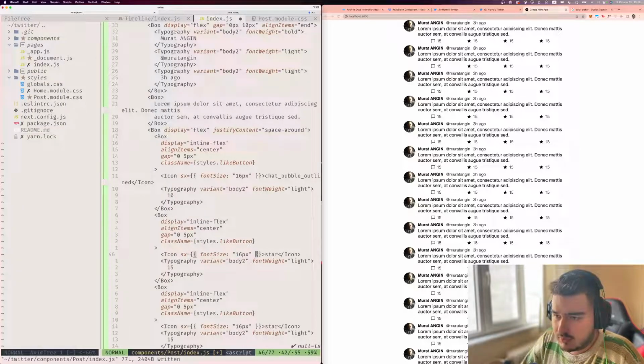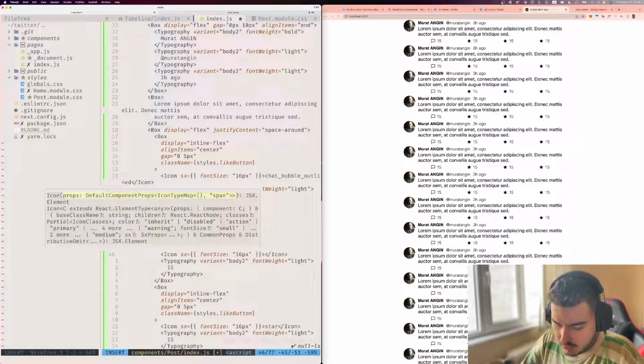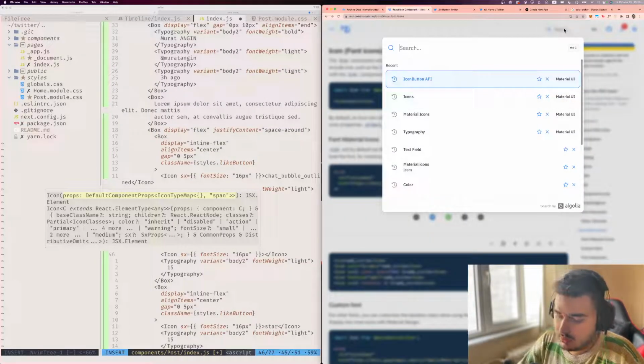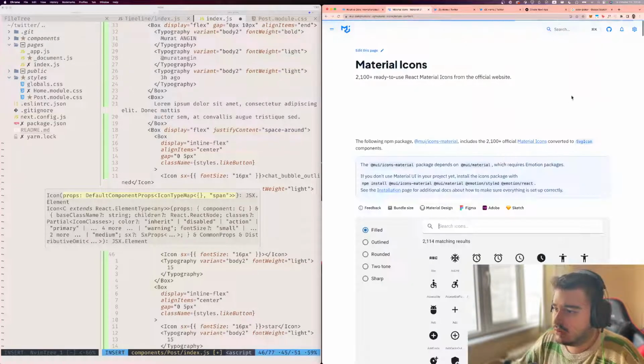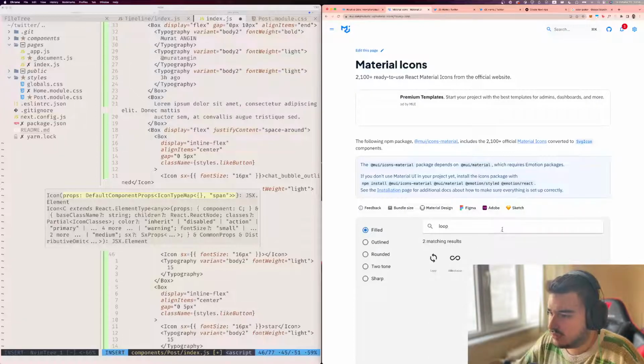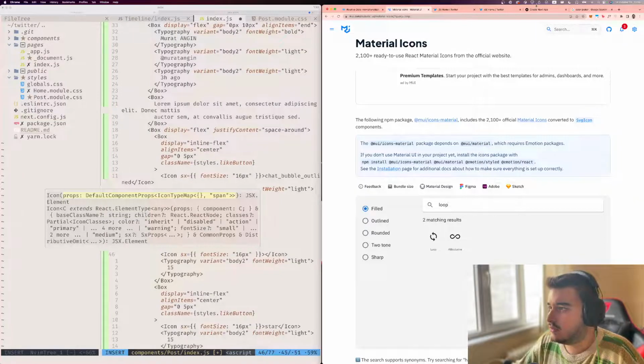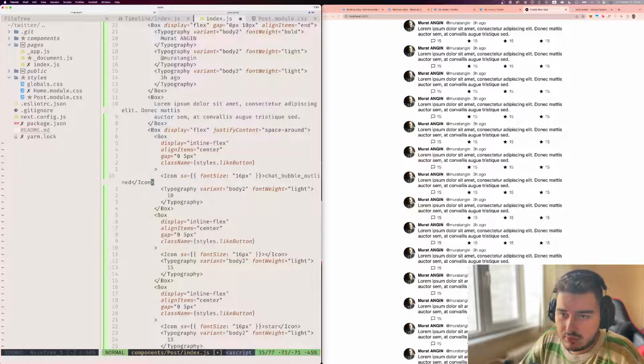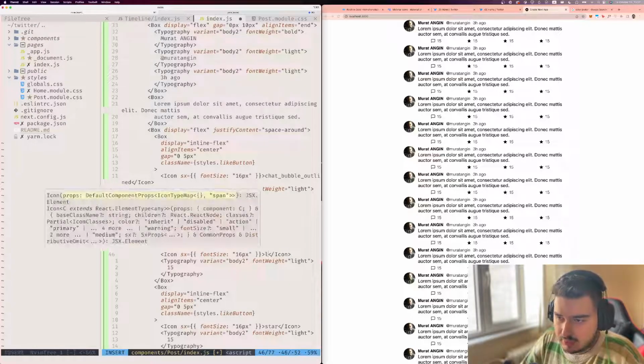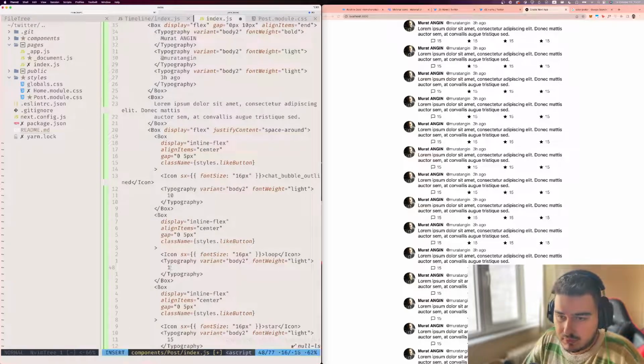And for this one, retweet, what do we have, actually I'm not sure. Let's check in here. Let's say for retweet we can say loop. Directly we have loop, perfectly fit. Let's add a loop in there, and 20.